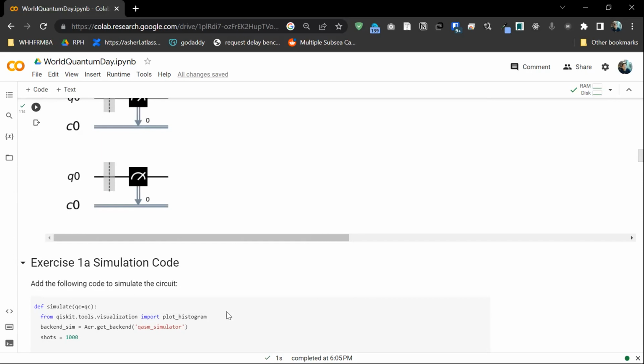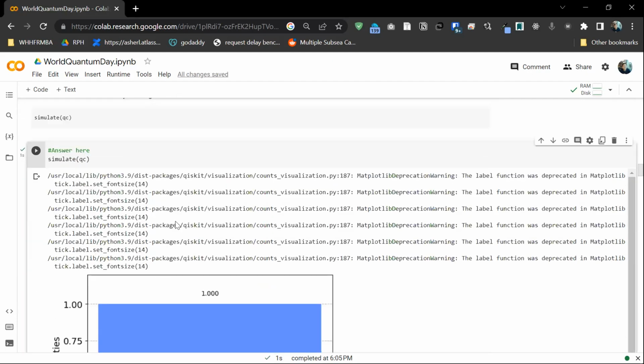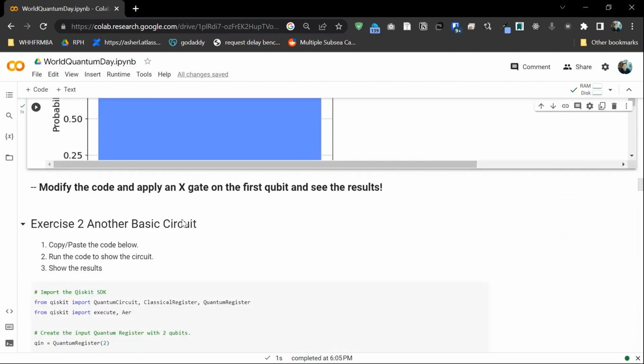So if we create a 5 qubit input register, we have 0, 0, 0, 0, 0. If we create 2 qubit input register, we have 0, 0. If we create 1, we get 0. So by default, it's all initialized to 0.